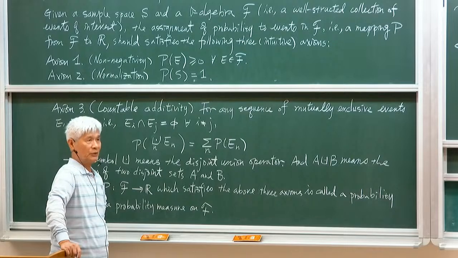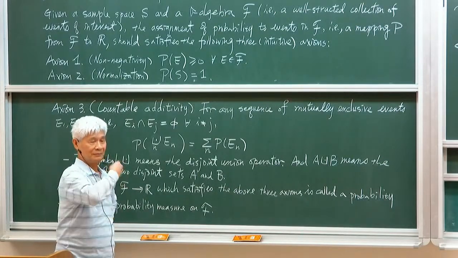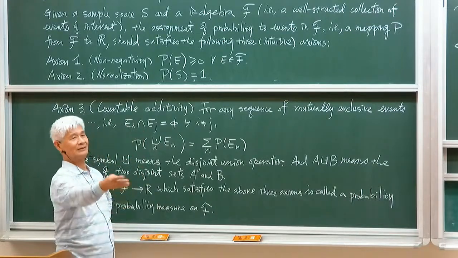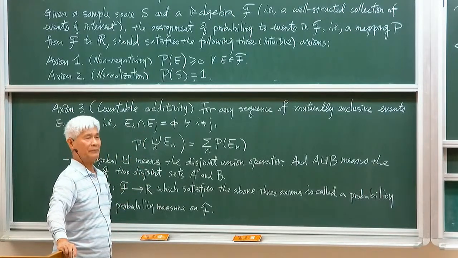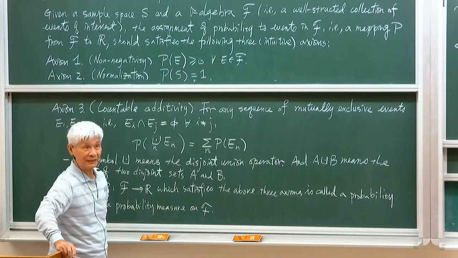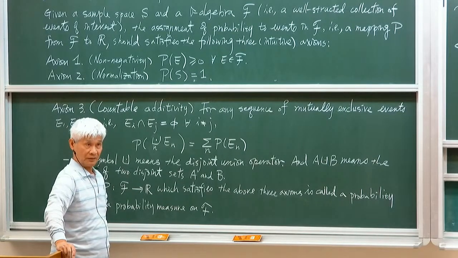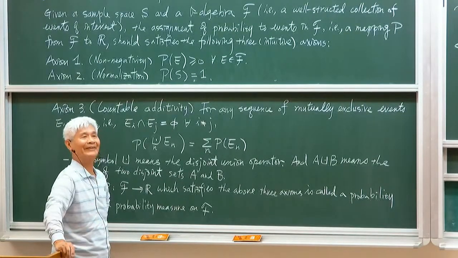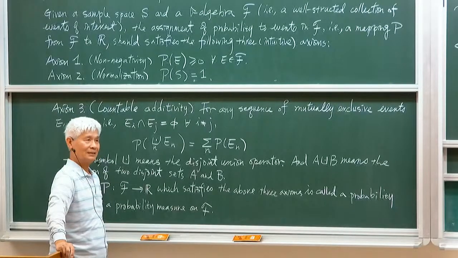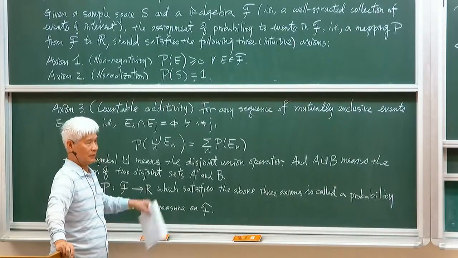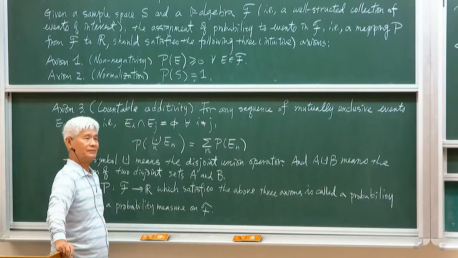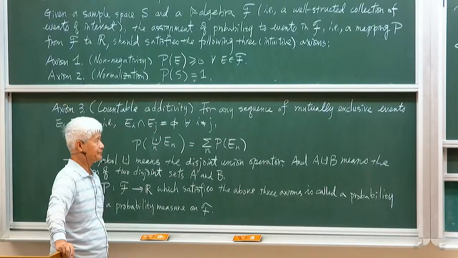So now we are in the 21st century already, and I believe later on, suppose human beings are able to sustain for more than 1,000 years, if human beings do not destroy the environment of the earth, we still can live on this planet. But I believe that the three axioms are still a good choice, even though I cannot predict the future.